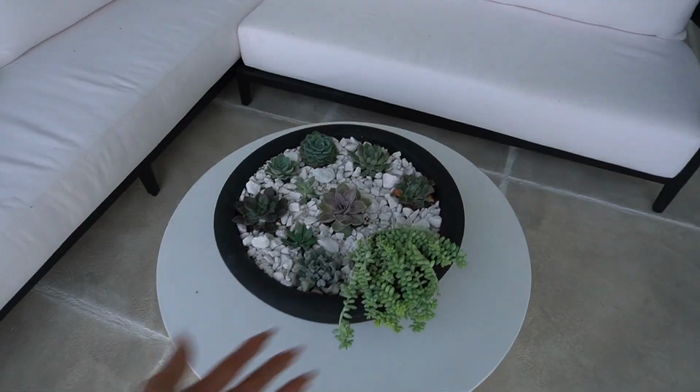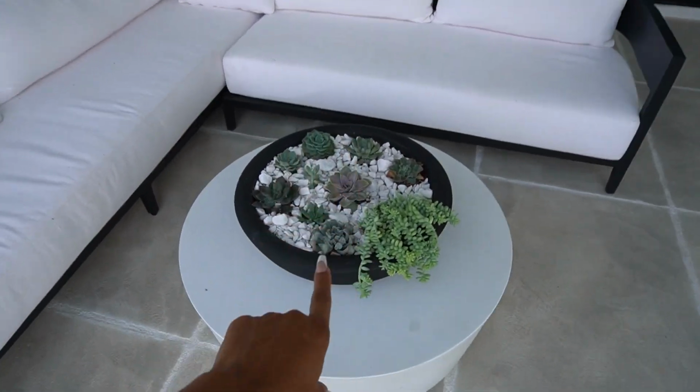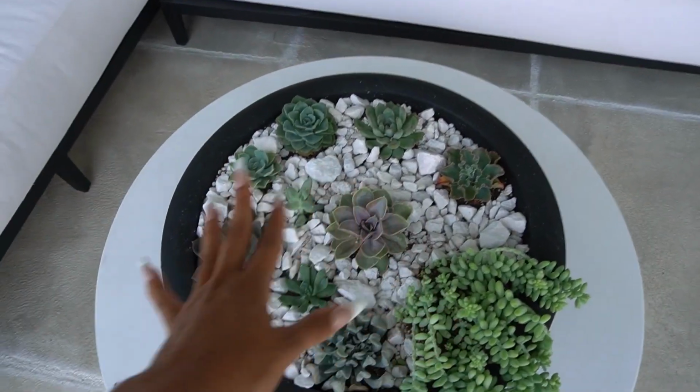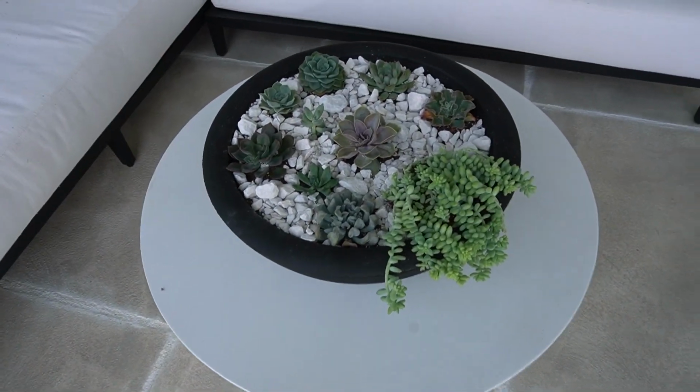And then another plant thing that I added was I made this DIY succulent plant bowl planter thing. I bought a planter bowl from At Home. So this is a special bowl that's made to put plants in. And then I bought a bunch of succulents and rocks and dirt and made this little cute arrangement with real succulents. You can definitely buy these pre-made, you can buy fake ones, but they're usually small and really expensive. And I just wanted to make a real cute, nice one, like a real one.